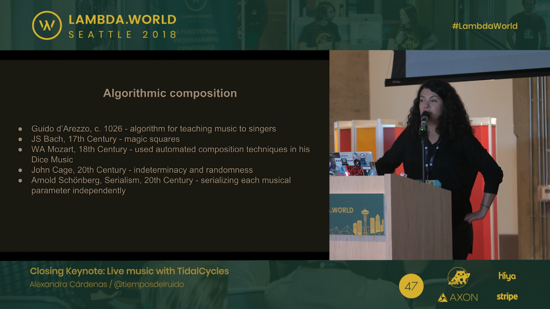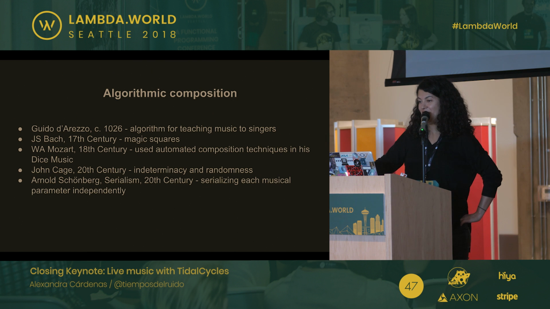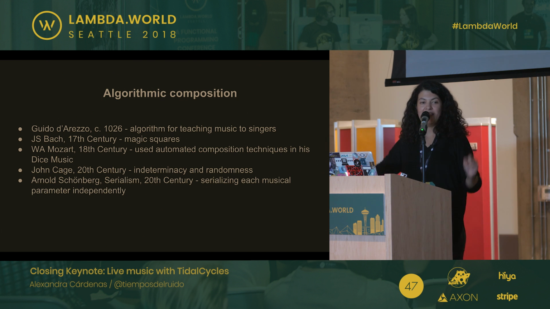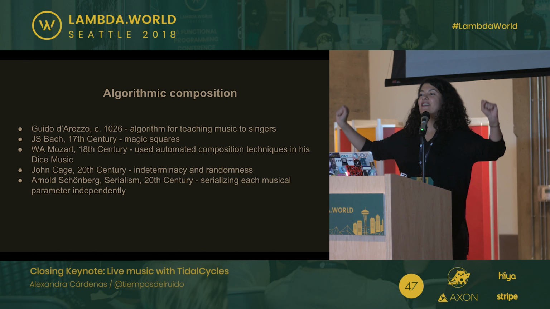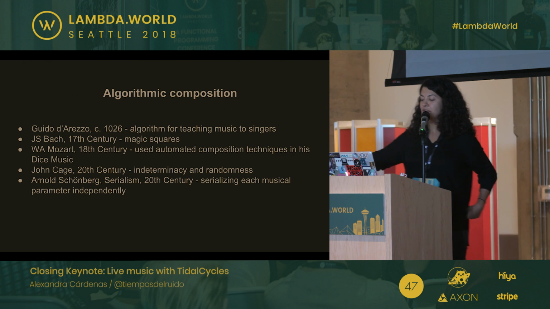And then we have another composer who used algorithms, Arnold Schoenberg. Serialism started in Germany and in Austria in the 20th century. What they did, they wanted to end the idea of tonal music. We need to find another way to make music, not only tonal, that always ends up in the same chord and goes to the other chord. We need to break rules, and that's what he did.